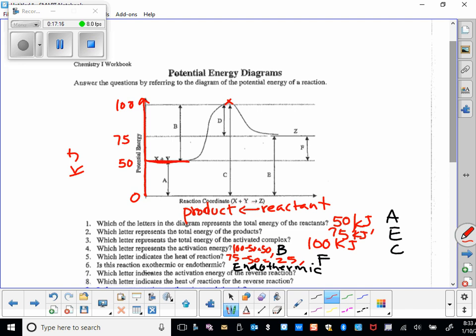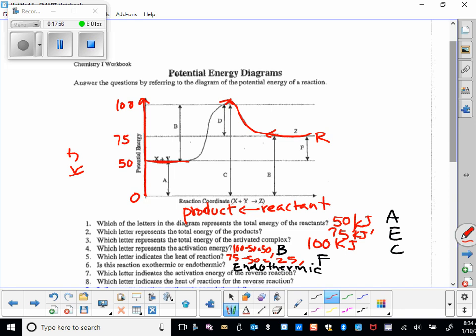How do we calculate activation energy? What minus what? Look, flip your paper and tell me how do you calculate activation energy. Now this is how the reaction is proceeding, mind you. It's starting here and going like that. Are you with me? It's going in this direction. And how do you calculate activation energy? What minus what? Top of the curve minus reactant. So if this is your reactant, and that's the top of the curve, what is your activation energy?